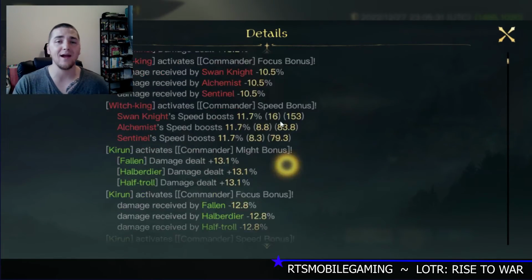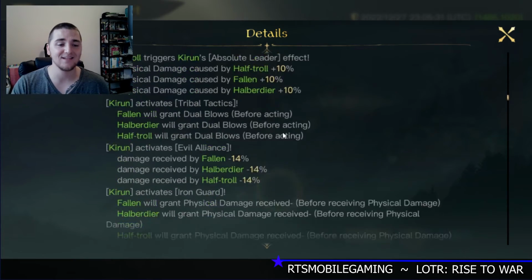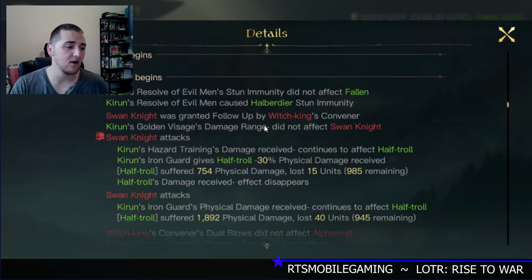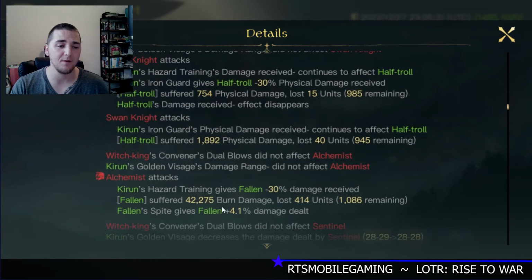Let's look at the first 2 rounds because that's what we care about, ladies and gentlemen. Here we go. Get excited. Okay, into round 1, folks. Iron Guard reducing my damage from the Swan Knights. I don't know how much that's helping me.